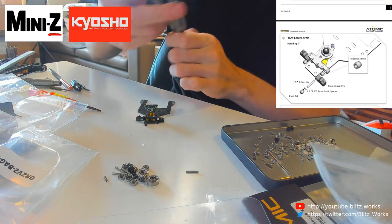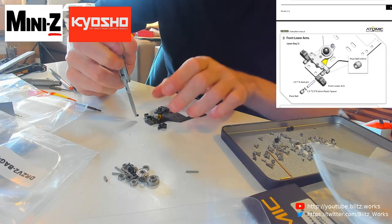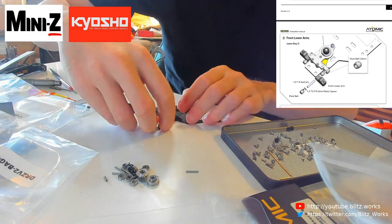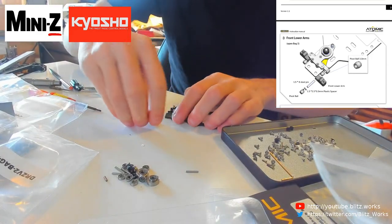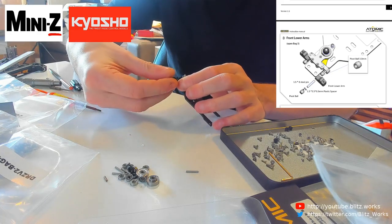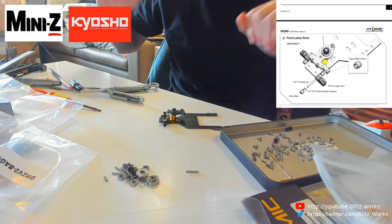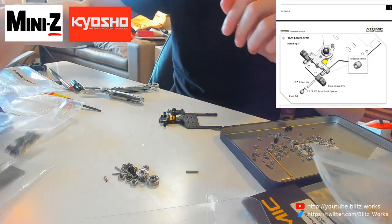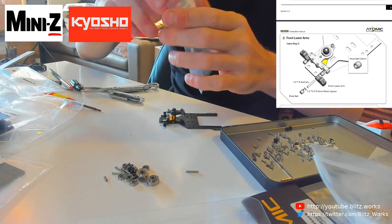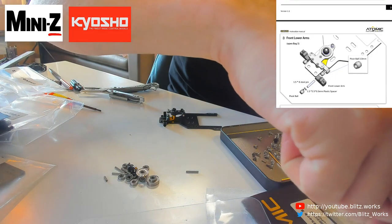And it's going to be difficult to get on, so I'm actually going to use some pliers here. Maybe I wanted to glue these on, because they're proving to be a real pain. Okay, I'm going to avoid touching that for now. Let's put that white thing back. That's what I was really hoping wouldn't happen.